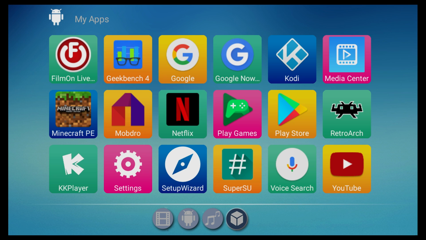Final thoughts on this box. This is a great gift for a friend that doesn't have a smart TV. If they just want something for Netflix, maybe some Kodi, some YouTube on their big screen TV out in the living room, awesome gift for them. I wouldn't buy this for myself to run on my 4K TV because it's going to lack in certain areas, but it will definitely get the job done in a pinch.